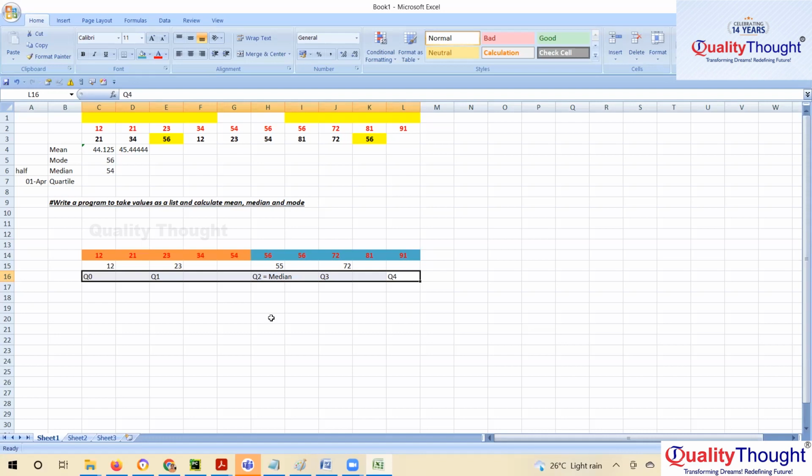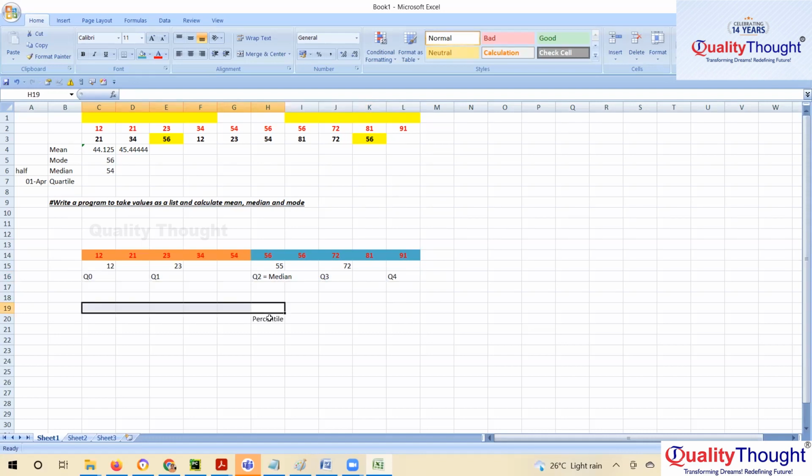What does percentile mean? We consider the maximum figure in the given set, and it will be considered as 100. Median means dividing the data set into half. Quartile means dividing the data set into quarters. Percentile means dividing the data set into hundredths, 1/100. You're dividing the data set into 100 parts.